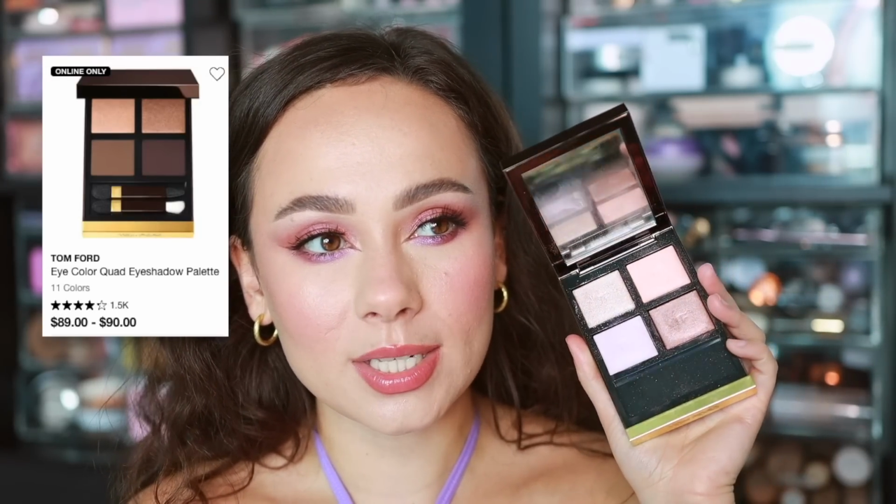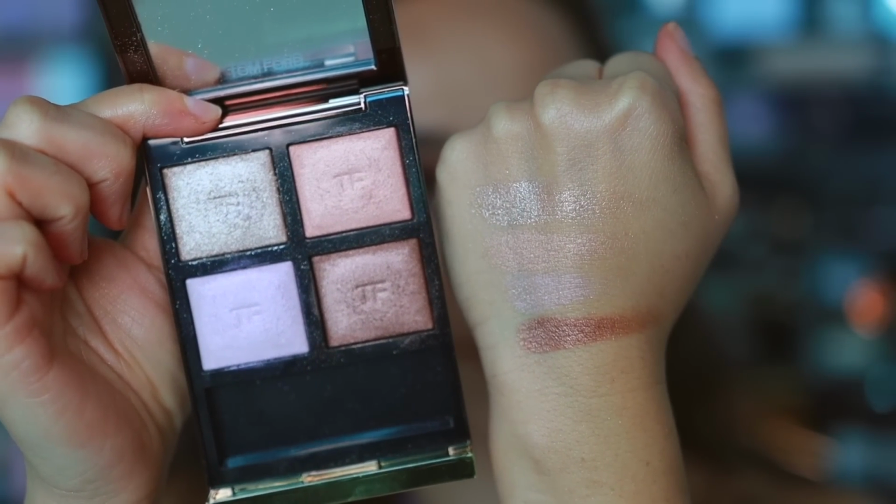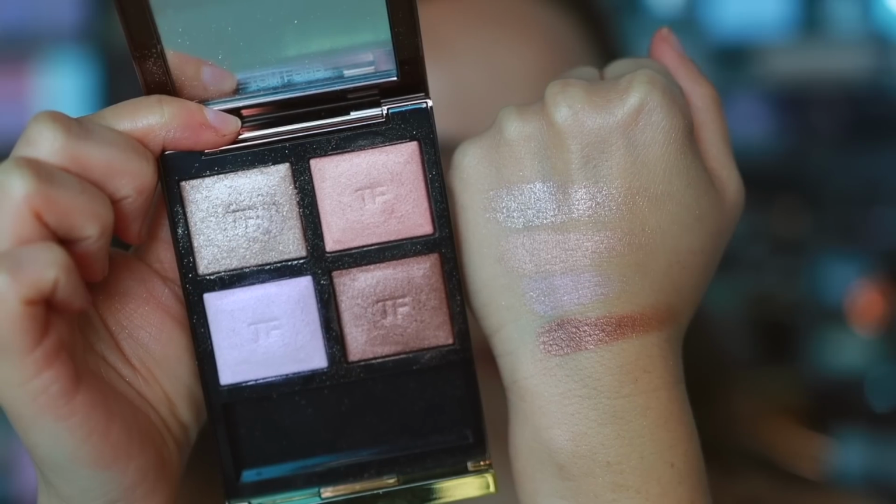I wanted to pick something from Tom Ford because I haven't been reaching for my Tom Ford palettes quite as much, and I did pay a pretty penny for them, as you know, so I definitely want to get more use out of them. So I pulled Rose Prisme, which wasn't one of my favorites, but I feel like it definitely fits the vibes for spring. Really light, a lack of depth. We have a very whitish pink shade, a peachy shade, a glimmery shade, and then this can add just a little bit of depth. So I think that this one will really fit my preferred color palette for this spring. So I want to use this. I spent a whopping $90 on it, so whether I like it or not, I'm gonna use it.